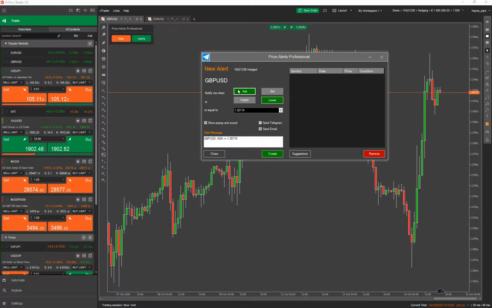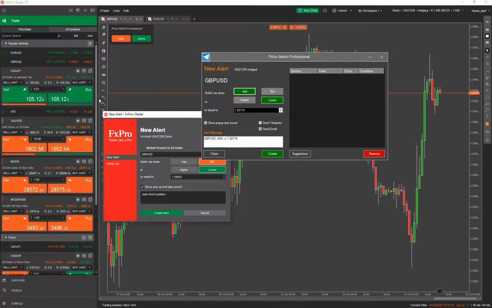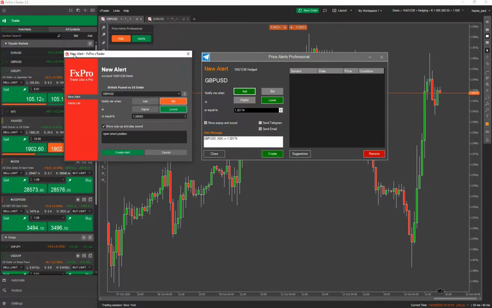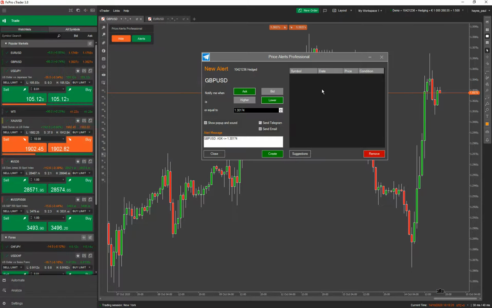Now, you'll notice that this functionality is exactly the same as the cTrader version, which I can probably do now, and you'll be able to see the comparison. So it's pretty much exactly the same. We've got a few extra features, which obviously just send Telegram. Again, you can write whatever you want in this alert message. And instead of having the alerts listed out this way, we've got it listed out on the right-hand side. So it's pretty much identical to the cTrader one, with some limitations, which I'll show you in a minute. But the main feature is it allows you to send Telegram price alerts.